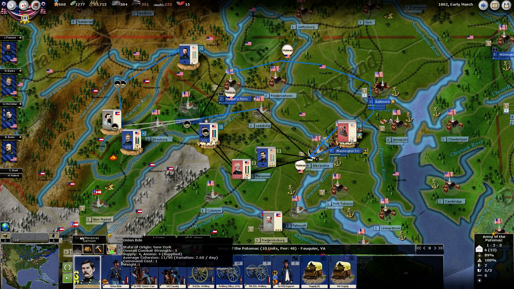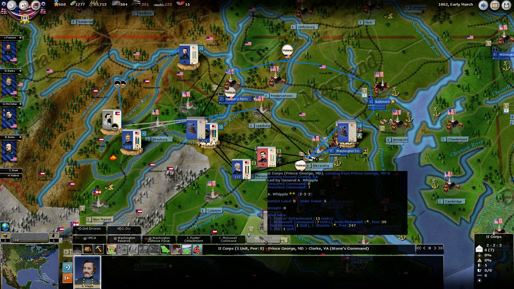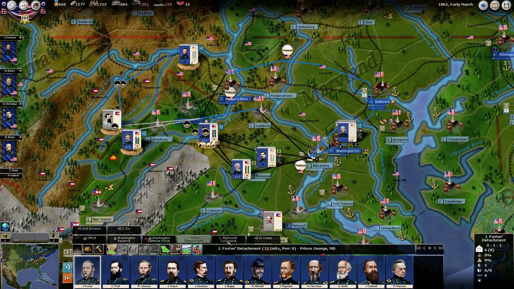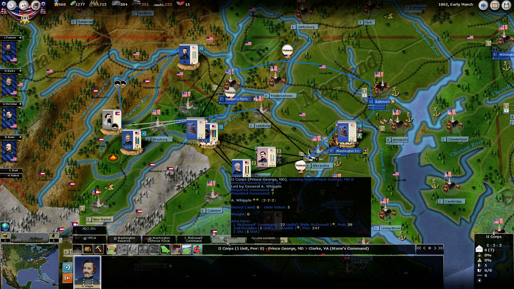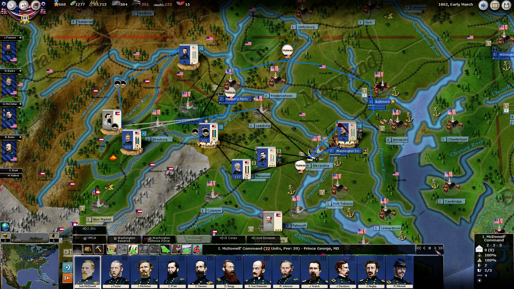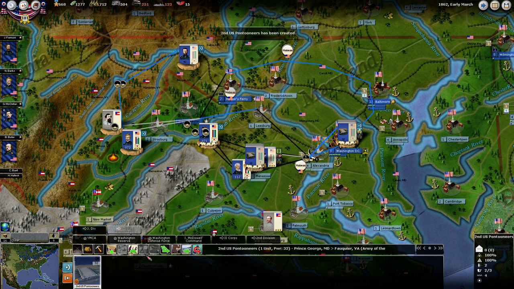We do have the makings of a division here. We need to get a little more infantry down here. Let's go back to Washington. 2nd Corps coming. Foster. Let's combine those. He's going to be the 2nd Corps. What do we got here? This pontoon unit has come good. Let's drop that up here.